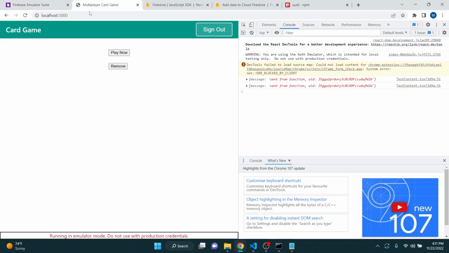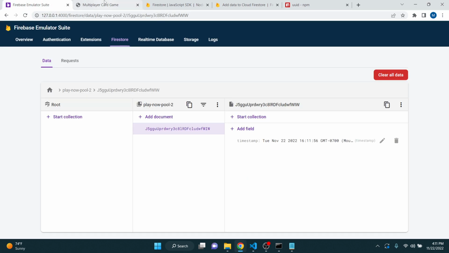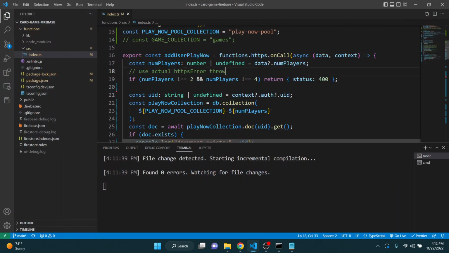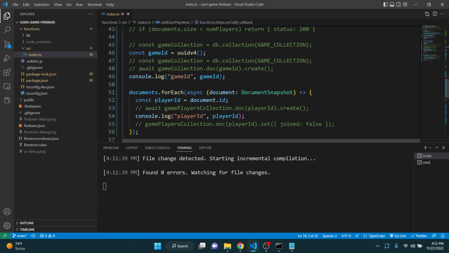Hmm. That's definitely working. I swear this is what I just had a minute ago.